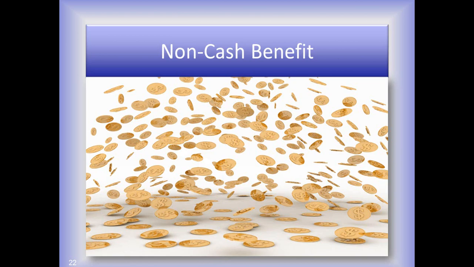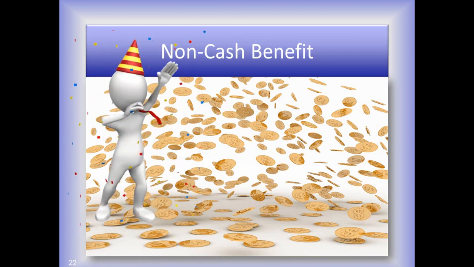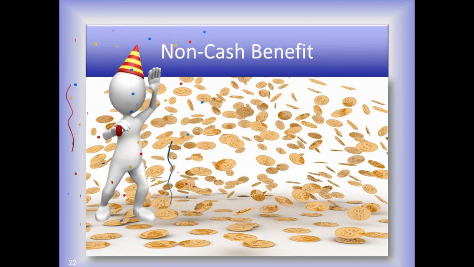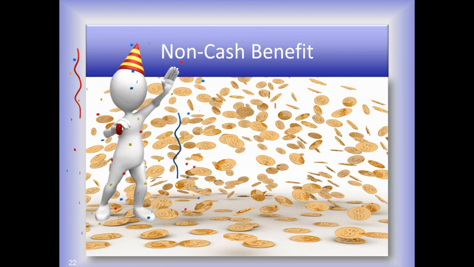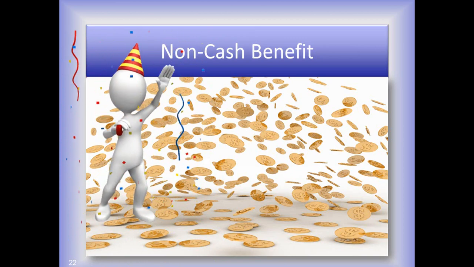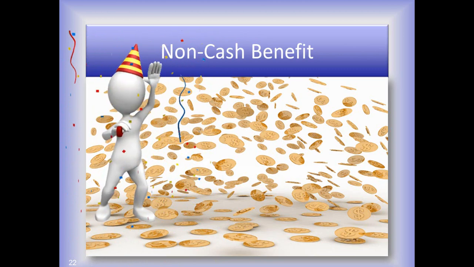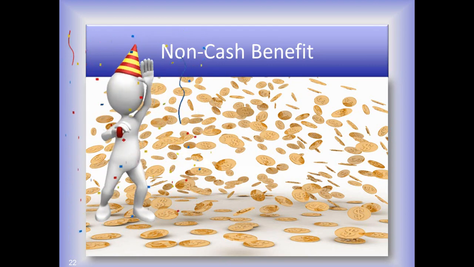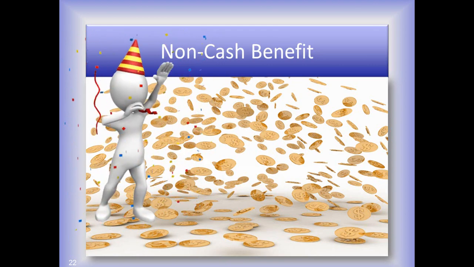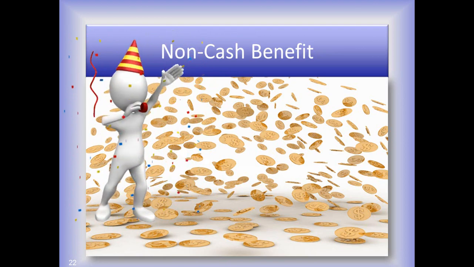Non-cash benefits. A fringe benefit is a form of pay for the performance of services. The entity should have board-approved policies on all forms of non-cash benefits. Fair market value is used to determine the amount of the benefit if the benefit does not have a fixed cost. Generally, the board must determine the value of any non-cash benefits no later than January 31st each year.